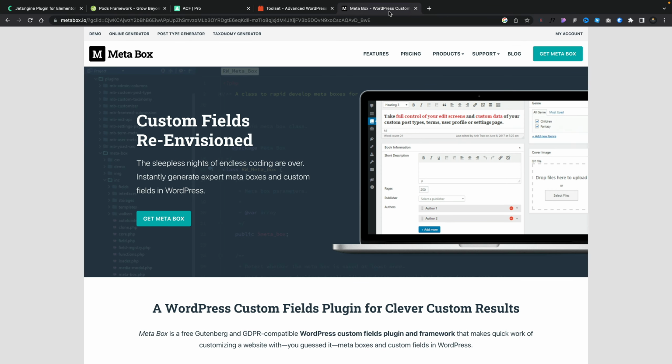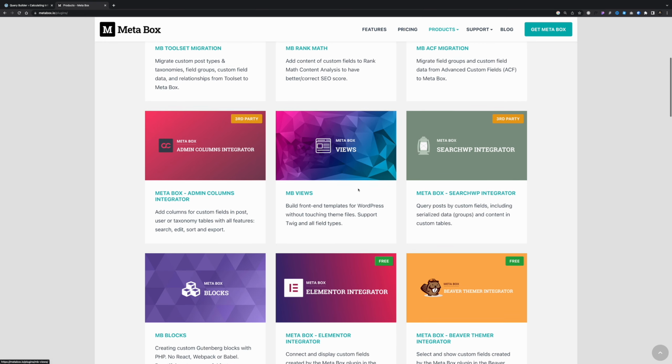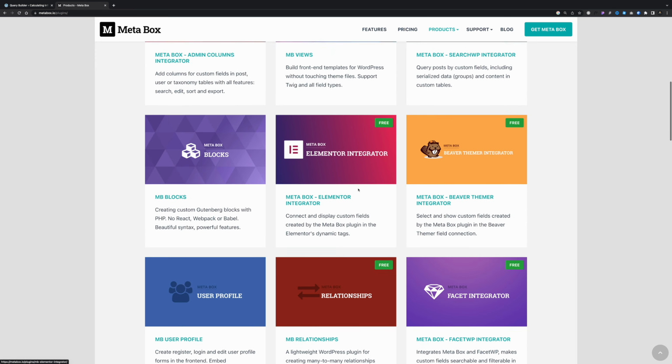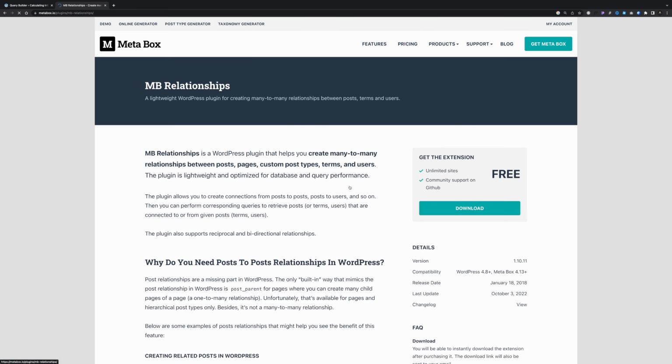Now, you also may want to take a look at MetaBlocks. Now, MetaBlocks, much the same as a lot of the other tools we've covered, has not just the meta field or custom field ability, it also has the ability to create a lot more. Your post types, relationships, all manner of different things. This is broken down into a modular format, so you can install and use only the features that you want. One of the other benefits of MetaBlocks is that it actually separates its data from the standard WordPress database and holds it in its own dedicated database.